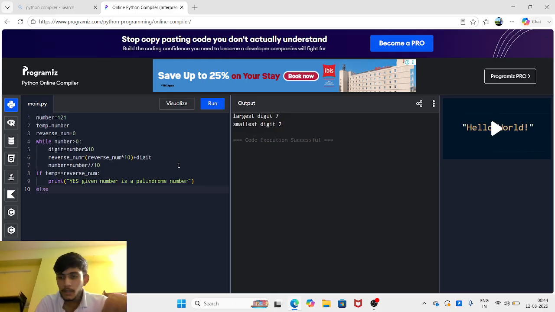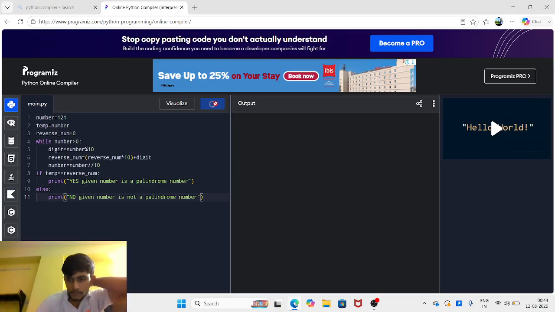Otherwise, no, given number is not a palindrome number. So you have seen clearly on the output screen our given number is a palindrome number, so the output according to the input is: yes, given number is a palindrome number.